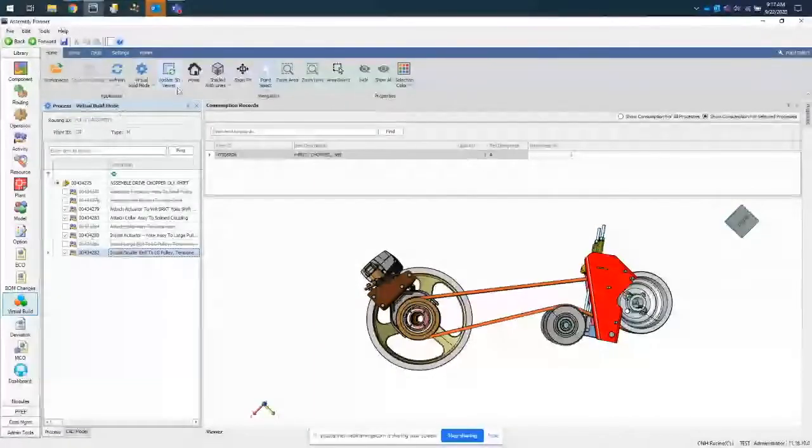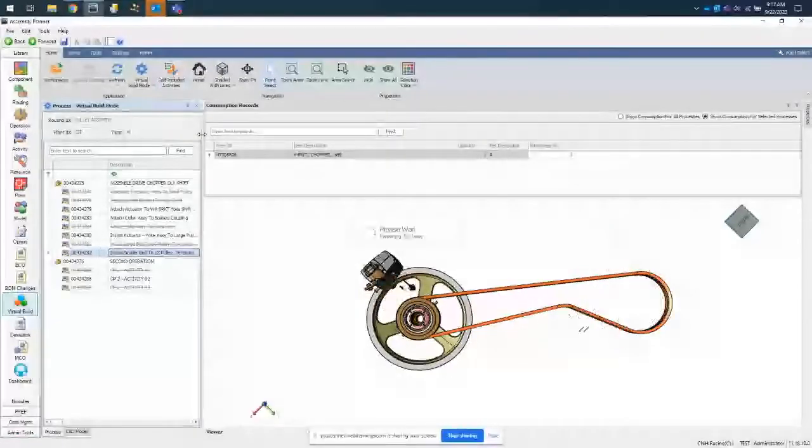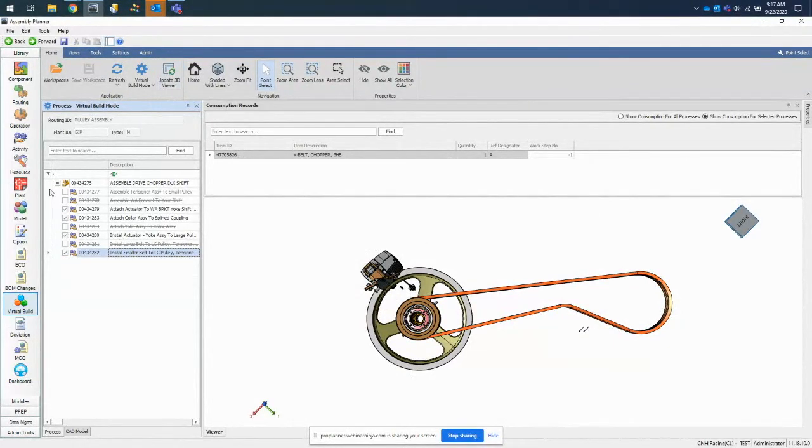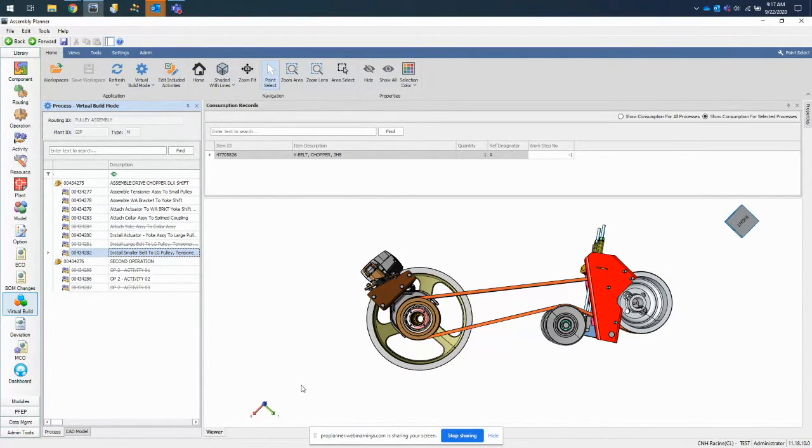When I'm done with that, I can hit Update 3D Viewer, and you can see it took all those parts away. So I have that representation. And furthermore, I can go back in and turn them back on if I would like, right? So you can go back and forth with that. That gives the user some flexibility in what is being displayed if they want to get down to a level where they want it very refined, for a particular purpose.